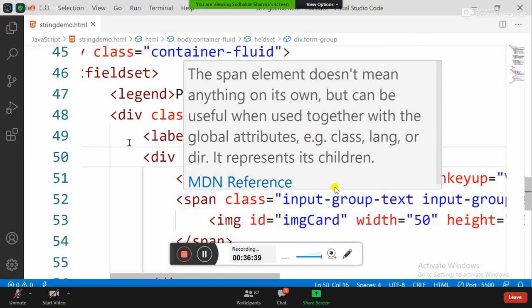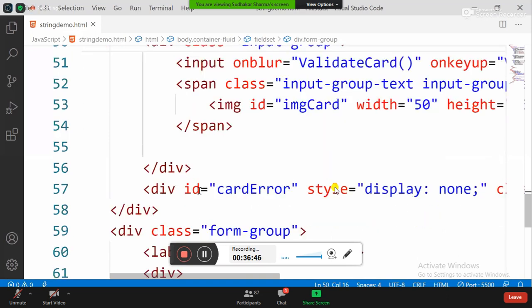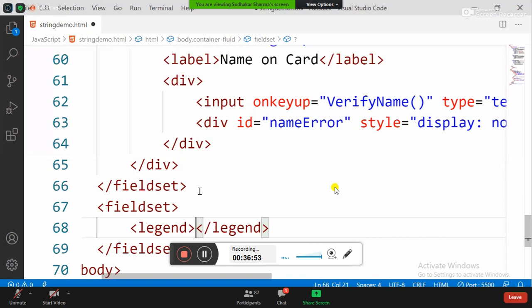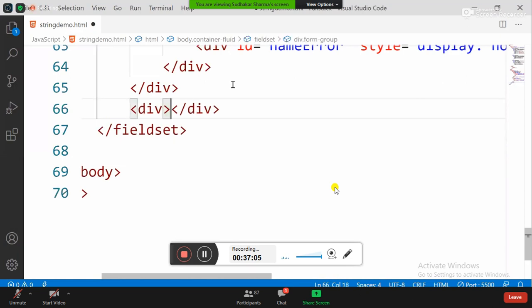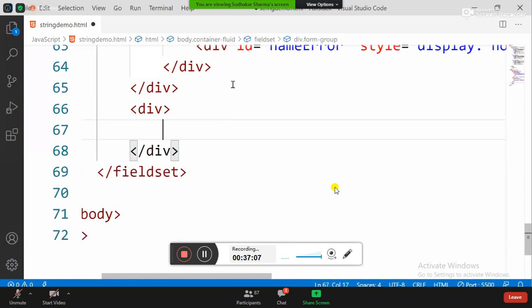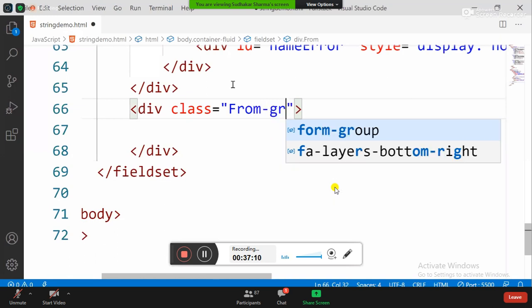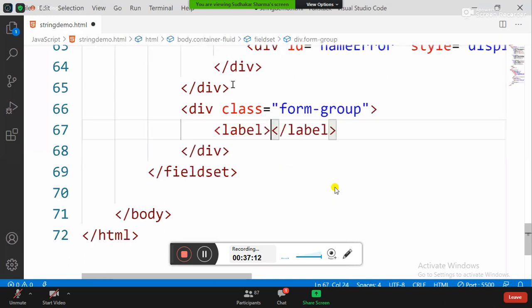Then you take a password input, and you verify it by using the regular expression you need to write. For example, I am adding here a fieldset and legend, suppose login. Also in this we are configuring this. I will add a div with class form-group, and here I define a label as password.